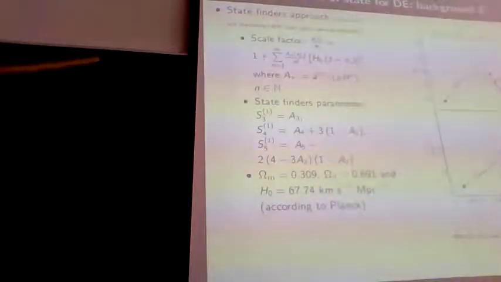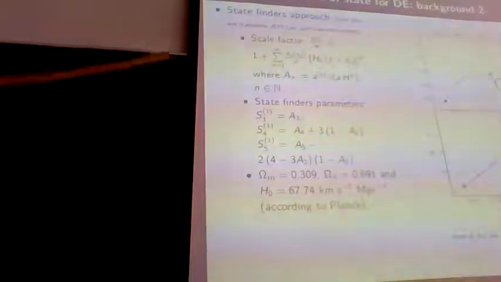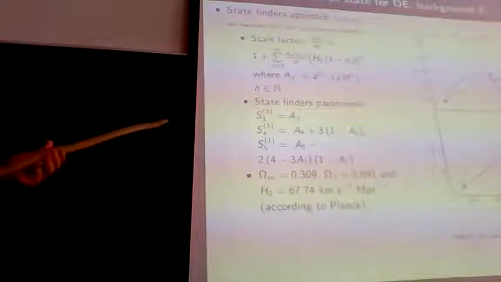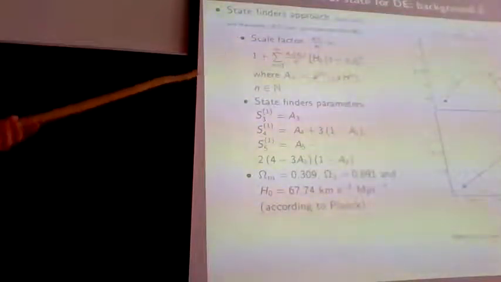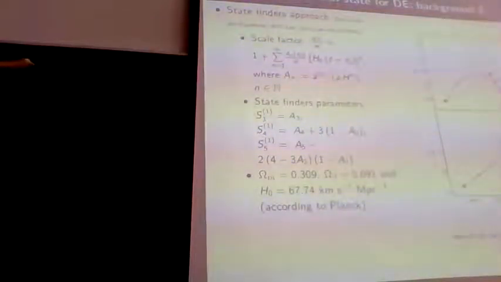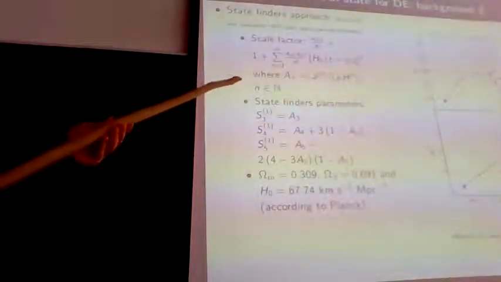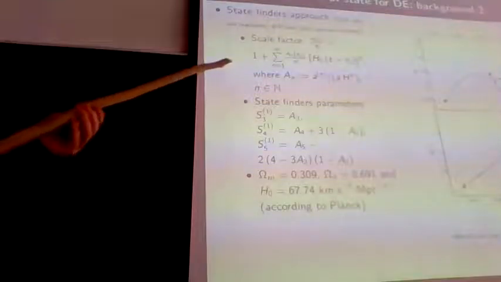three kinds of models. All of them correspond to the simplest one, which is known as wCDM, wcold dark matter, with a constant equation of state for dark energy, which takes three values. The red one is slightly smaller than minus one, the green one is exactly minus one, a cosmological constant, and the other one is slightly larger than minus one, which is a quintessence.